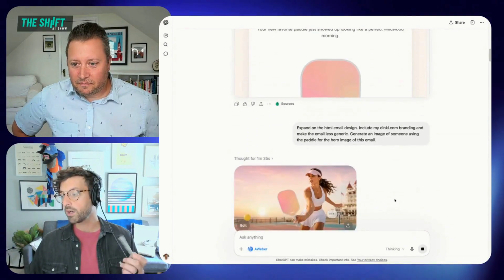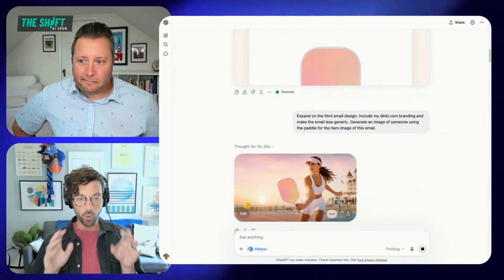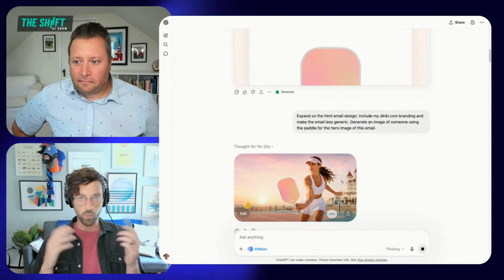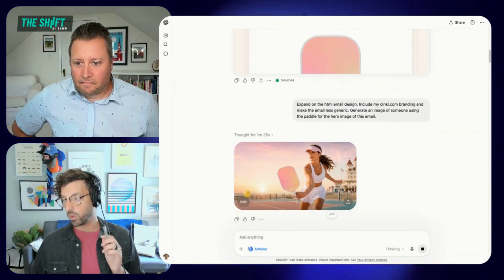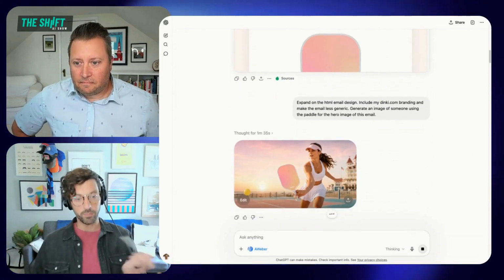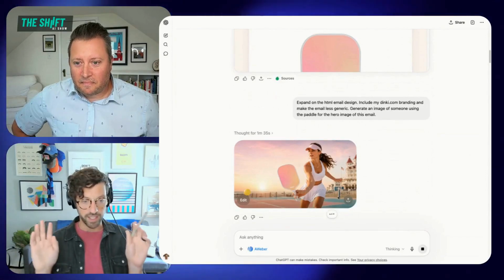And here's where some of these general purpose models, we start to see the holes in them that require us to be more specific and take additional at-bats. Because all it did was create the image. It didn't update the artifact. So it made this image, which you can critique however you like.